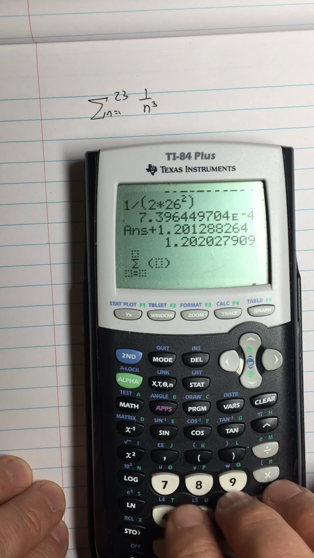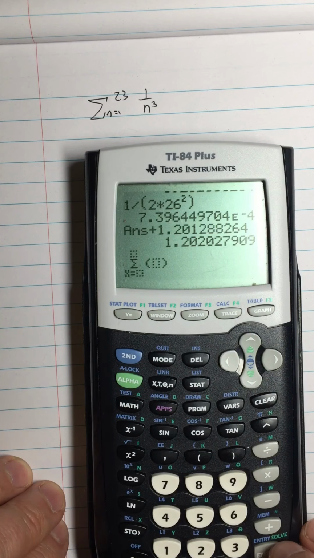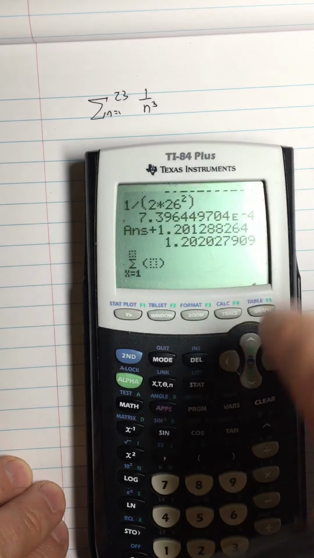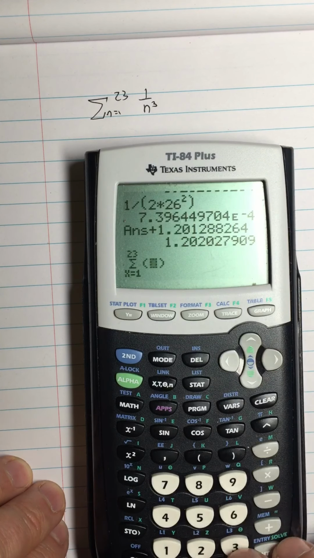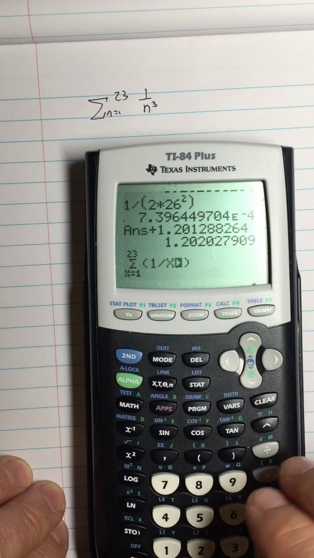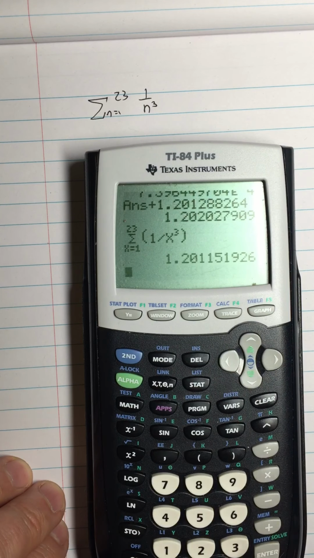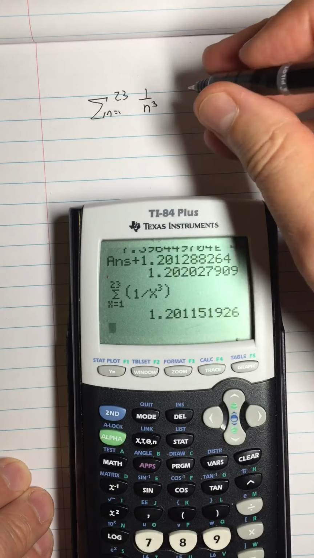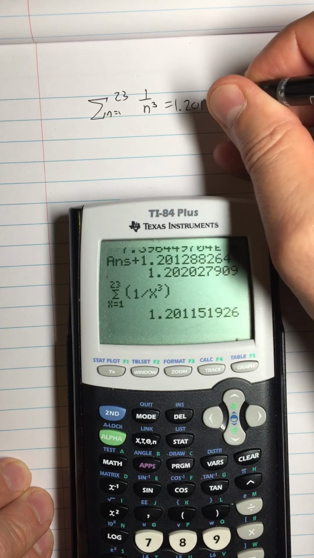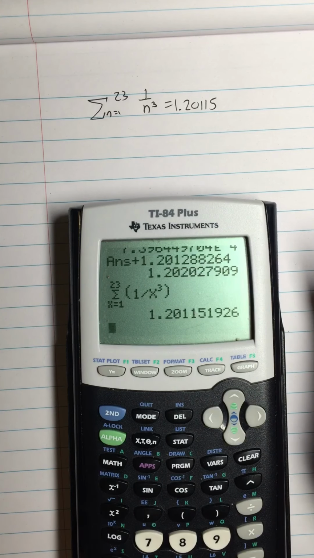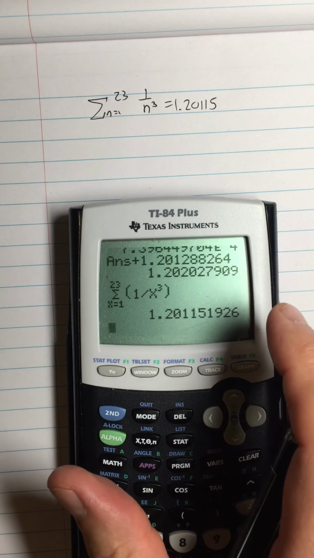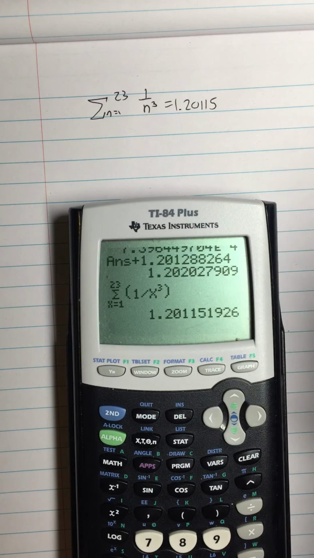We're going to do the sum from, we have to use x here, x equals 1, 2, we're going to go up to 23 of 1 over x cubed. All right, and I get 1.20115. And I know that my accuracy is within 0.001.